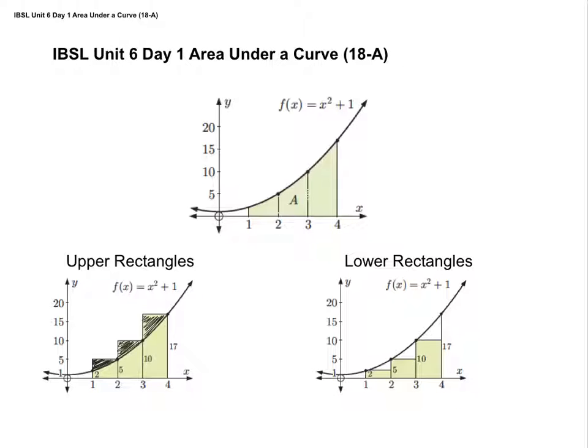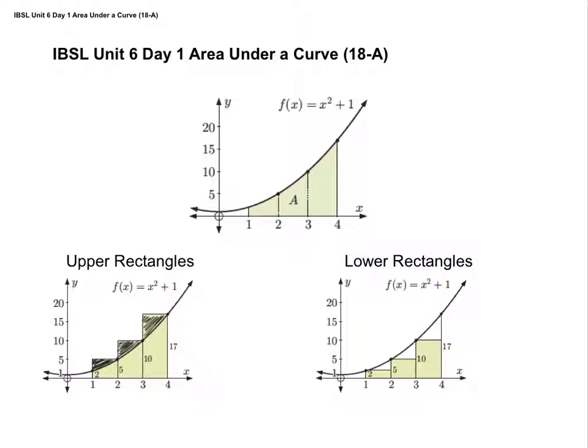Okay? Now, I'm using the lower rectangles. Notice the left-hand side of the rectangle hits the function. But you'll notice here, this time we're going to get an underestimate because we're actually leaving out those little parts. Okay? Now, one idea to get a better estimate might be to average those two results. Okay, this one's going to be a little high, that one's going to be a little low. If we average the two, that might give us a better estimate.